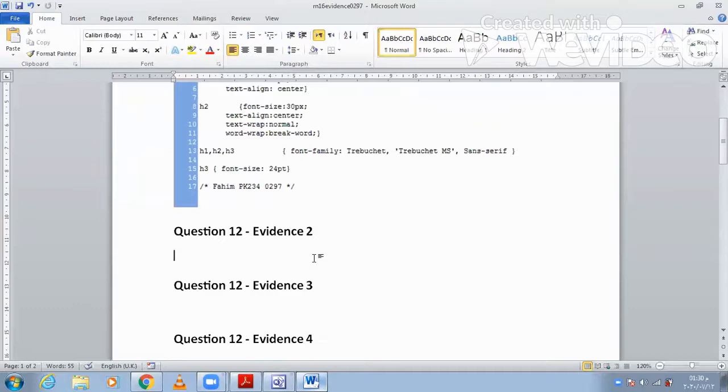According to the IGCSE Cambridge mark scheme, they have mentioned the same strategies. So we are just going to type them here.